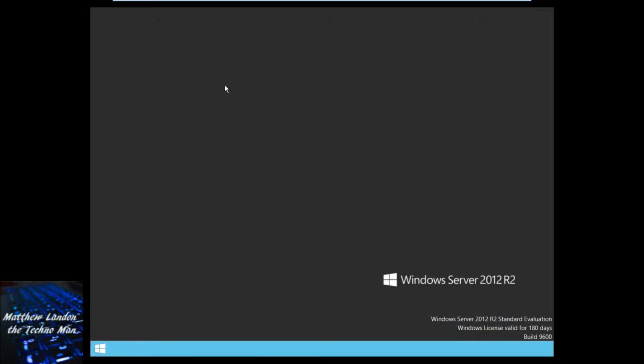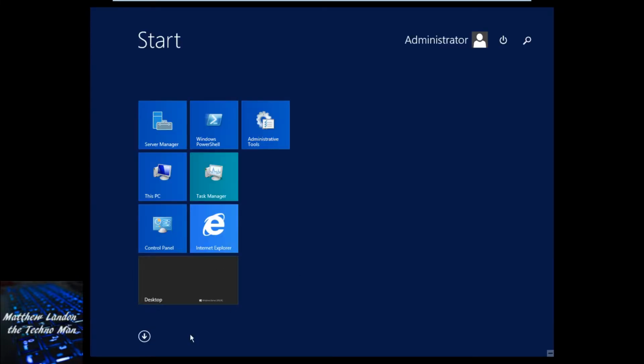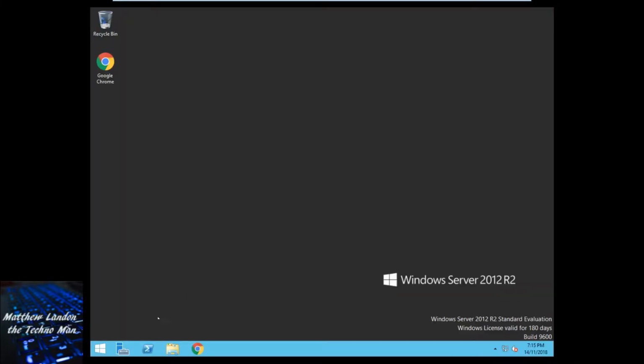Okay, so as you can see here, it's all logged on. We've got Google Chrome and everything. This is my master image again, so it's got a few extra whizzes and things like that installed. However, that's not an issue. The next thing we're going to do is set up Server 2012 R2, adding the roles to the server, which is Windows Deployment Services, Windows 10 ADK, and then installing MDT.